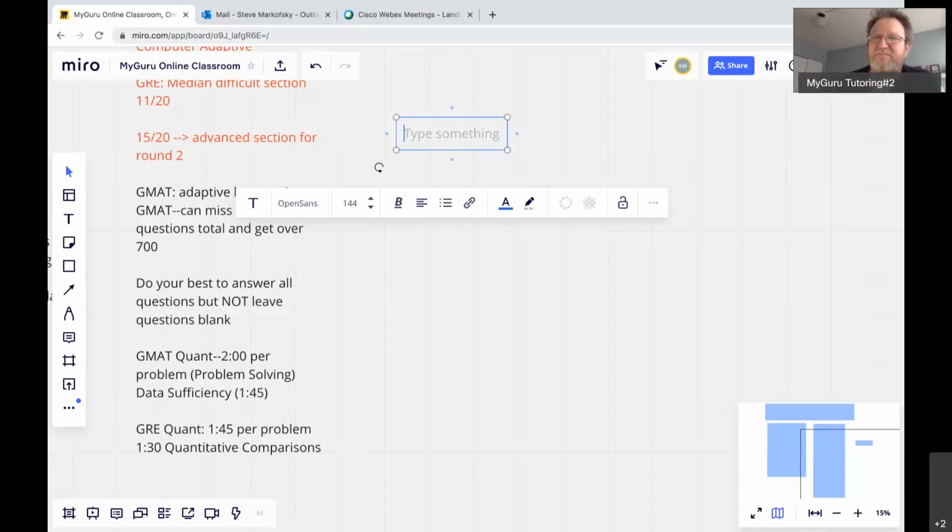I couldn't figure out where my mute button was. Okay, no worries. Yeah, I have a little bit with verbal. I've pretty much just been studying words at this point. I do have a couple books to do the diagnostics, but I haven't decided which one to start with and which one will be better for me to gauge where I really am, since it's been a while.